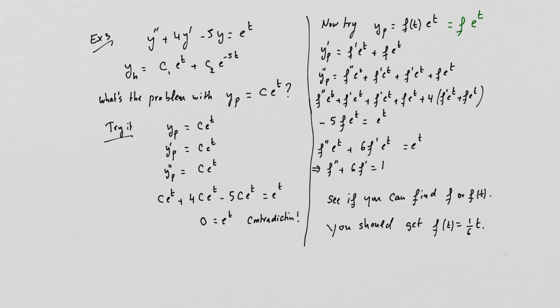Now, how would you handle this one? I'll give you a couple of hints. I'll give you just one hint. The other two you're not familiar with yet. One hint, one thing you can do is pretend this is a completely new problem. You know, somebody just throws this at you. Y double prime plus 6y prime equals 1. So the forcing term is 1.